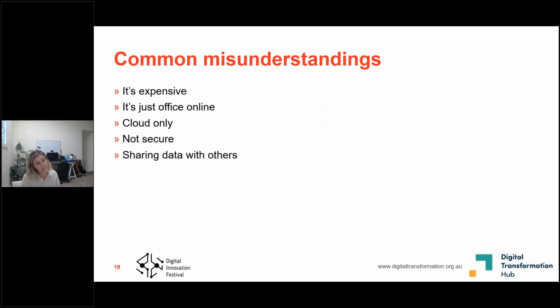It's not secure? Well, Microsoft have been around for decades, so their security capability is up there. Microsoft takes steps to not only grant access and visibility to your data when necessary, they restrict who can do this as well. You can read more on their Trust Center to find out more, but to give you a long story short, it is secure.